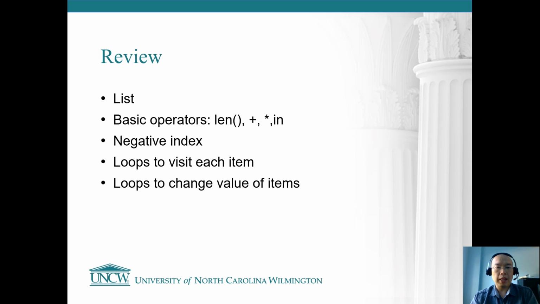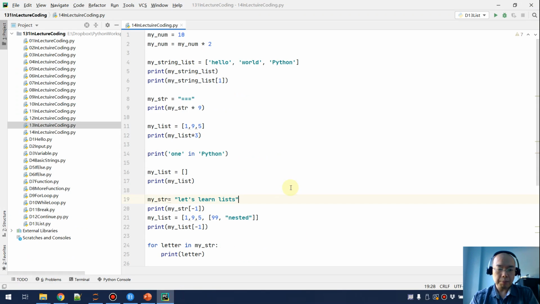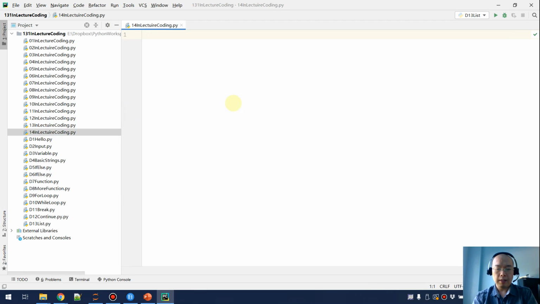If we want to make the iteration and also change the values, you can do that too. Let me write a piece of code for you guys. Say I'm in day 14, and I have list int equals 10, 14, 16, and 20. For each of the values, I want to increase by 2 and write them back.